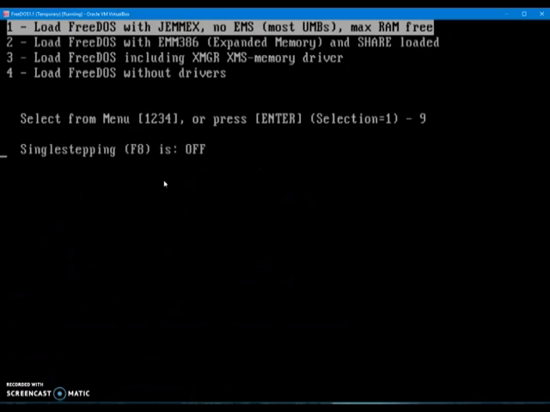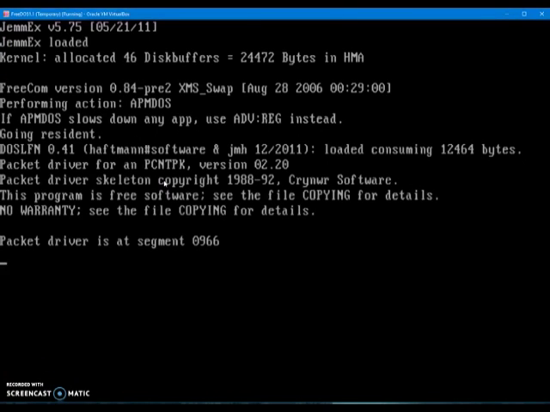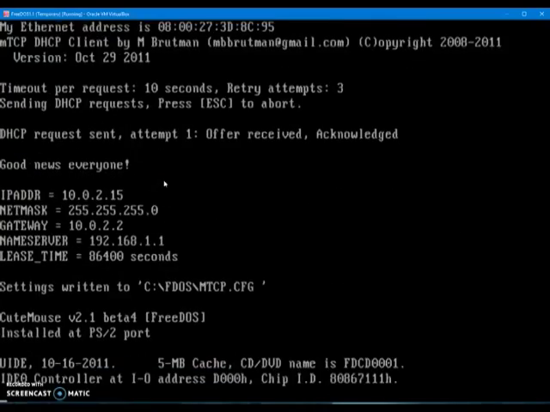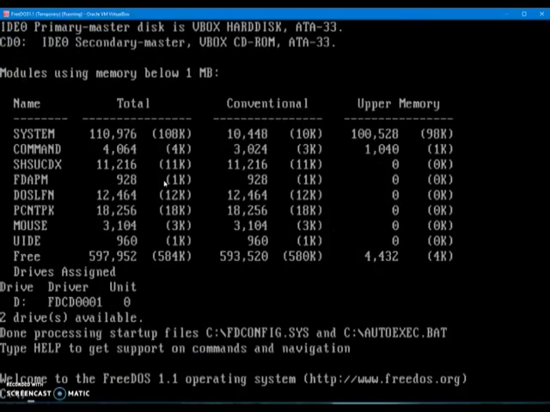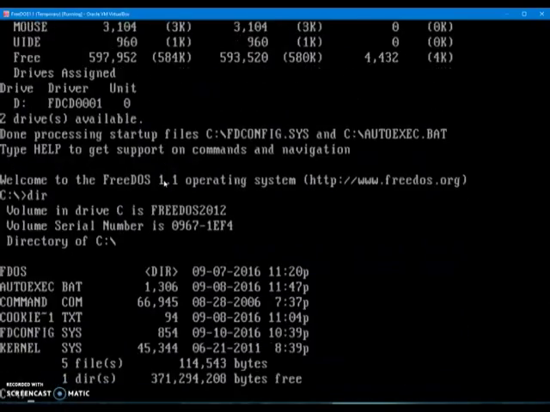Now we're going to boot and go in with JEMMEX again this time. You'll notice already we've gotten way past where we were, and we've successfully booted. So that seemed to have worked. I hope you found this useful. It's a nice workaround if you run into this issue. It doesn't look like everybody is, but a few people are. I certainly was a little frustrated by it, and I hope this gets you past it and you can go in and enjoy a retro operating system.